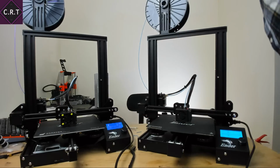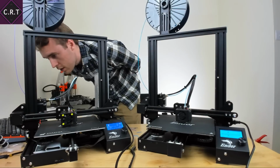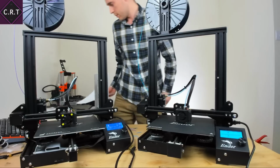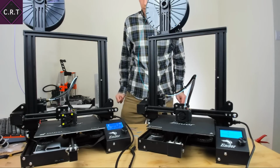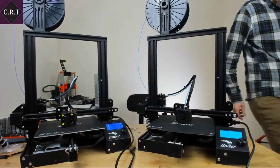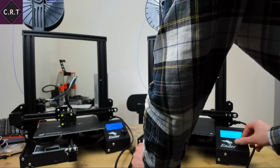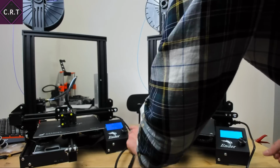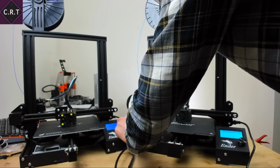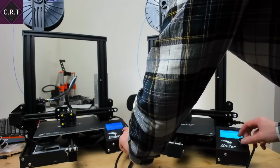Just going to check the comments quickly just in case somebody's pointed out something that I've missed. Yeah, they're both one lead screw. Fundamentally, main design is the same. Right, so although they're at slightly different temperatures, let's start the print at the same time. Print from SD card. Print calicat.